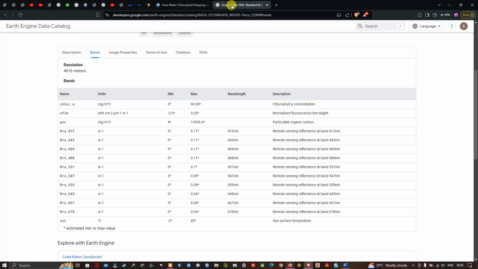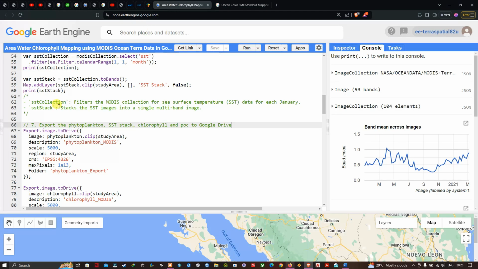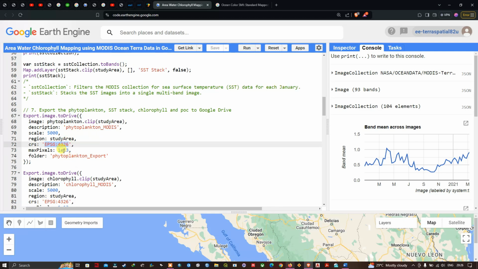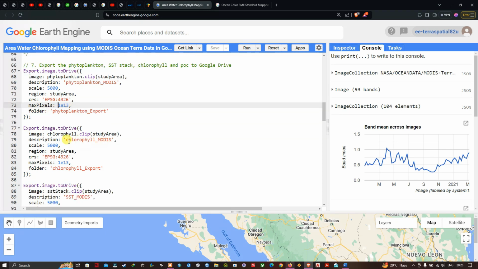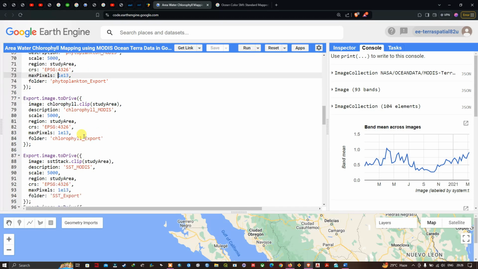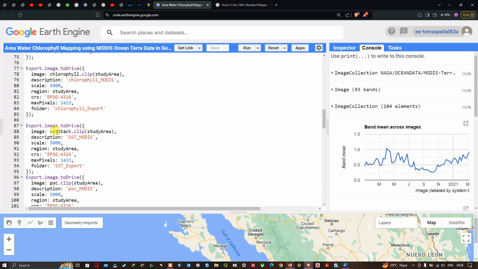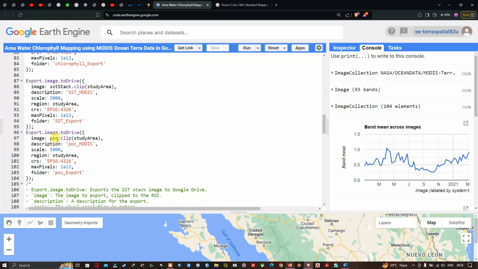The resolution of this particular dataset is around 4616, so we define this resolution as 5000, and the region is study area, and the coordinate reference system is given as EPSG. The max pixel value here is the maximum number of pixels to be exported. It is given here, and the folder is phytoplanktons. Similarly, to export the chlorophyll concentration, we define this, and similarly for SST, that is sea surface temperature, and for the POC, that is particulate organic carbon.